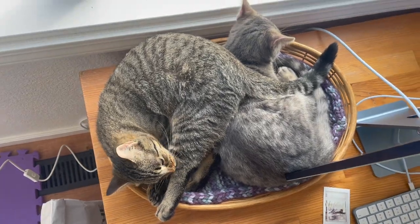Willow and Ivy are just like laying on top of each other in this bed. They're fighting for the chance to sleep on my designer cat bed.